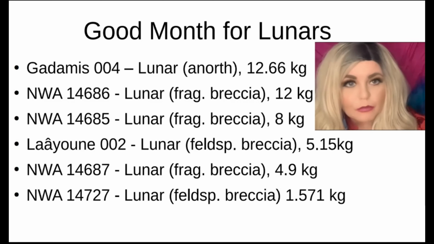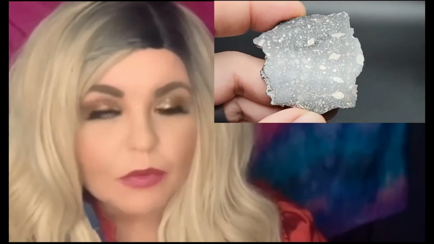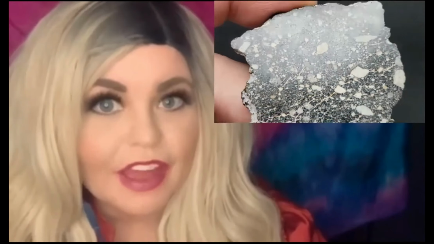But of these more rare lunar classifications, one of those is the lunar melt breccias. There were only 7 of those before March, and in March we had 2 more of those approved. The last lunar classification was the lunar fragmental breccias. We had 6 of those approved in the month of March, and that makes a total of 17. So that classification type grew exponentially in size, and they are absolutely stunning.